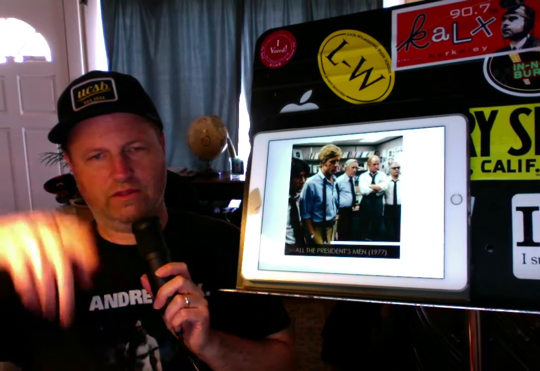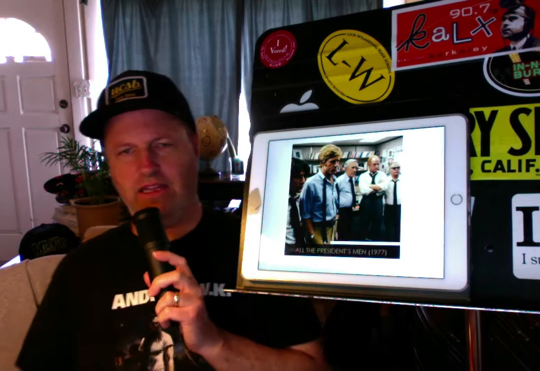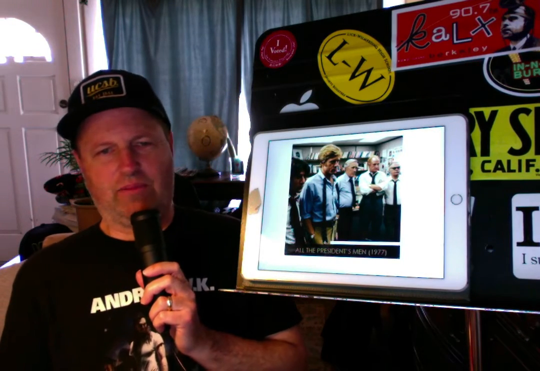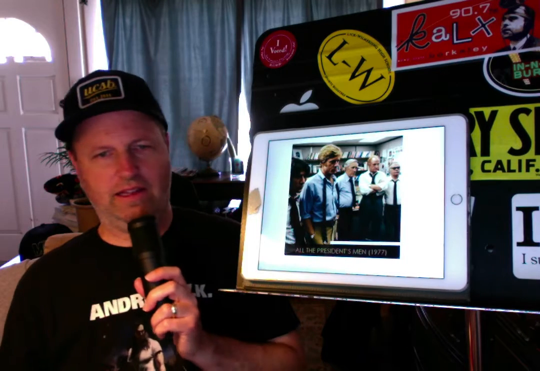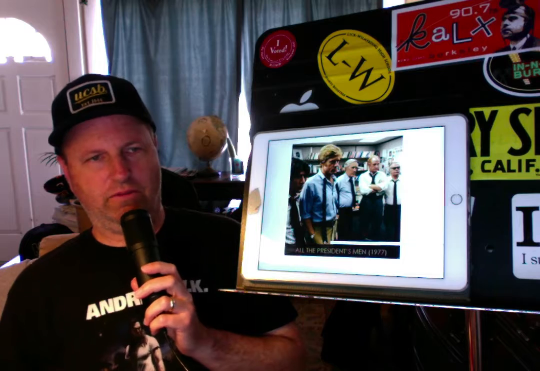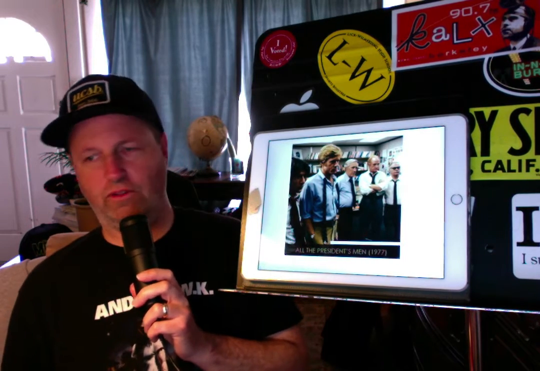A classic example of it would be Nixon and Watergate. This is a picture from All the President's Men, which is the movie version of it. That's Robert Redford. Great film if you ever get a chance to see it. But basically what happened in that situation is they were avoiding conflict.